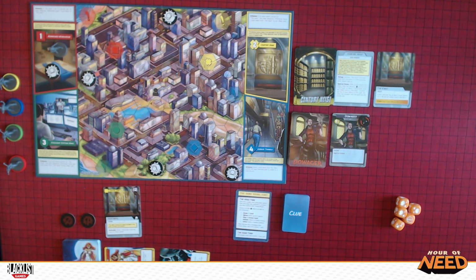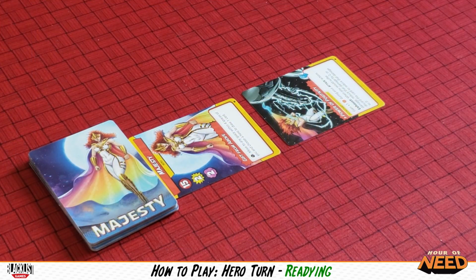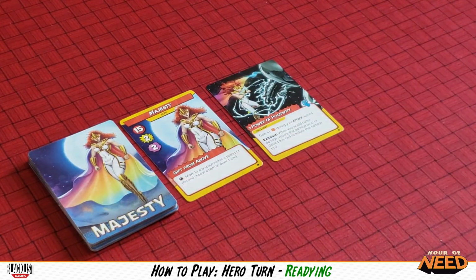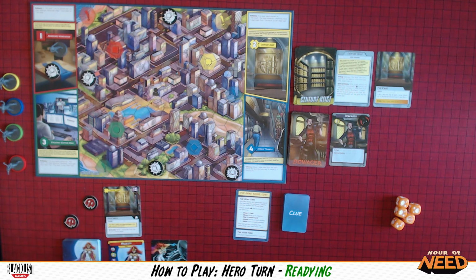The first thing that happens during the hero turn is all the heroes ready their exhausted cards. So in this example here, I had 2 exhausted cards, so I would simply ready them. And of course, you also refresh your action tokens to make sure they are available to be used during this hero turn.